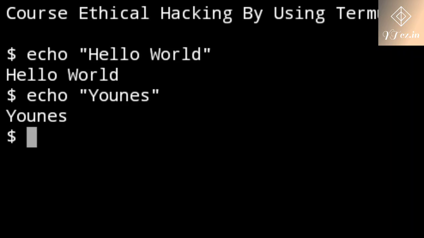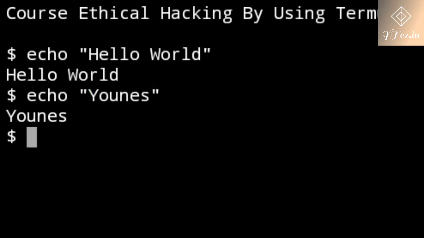Okay. So we use echo to experiment with a particular script. Okay. And what if I want to use this command to transform this content and save it to another file? Okay, how can I do this?